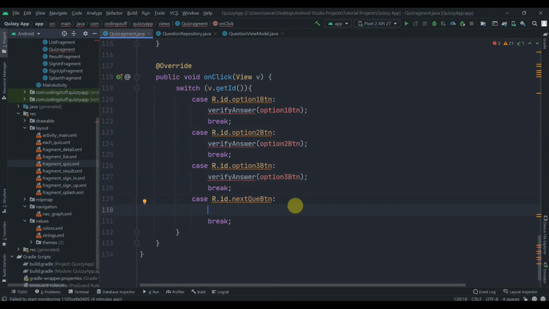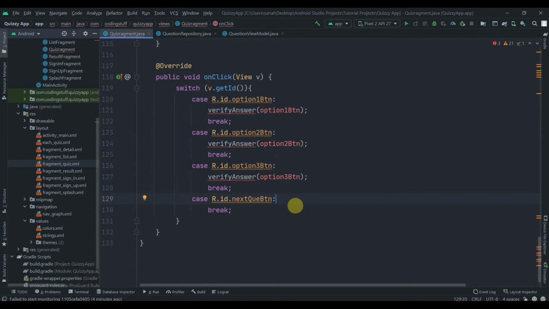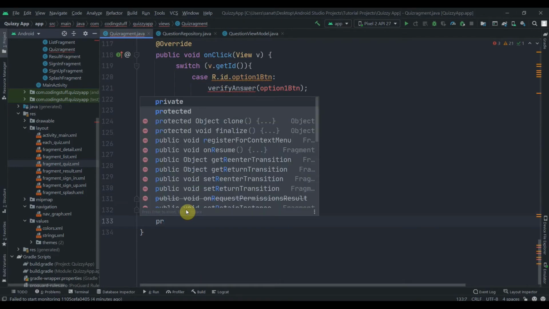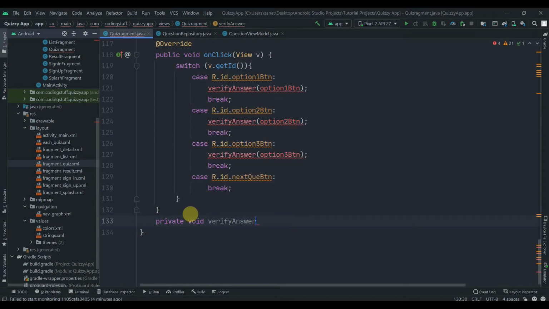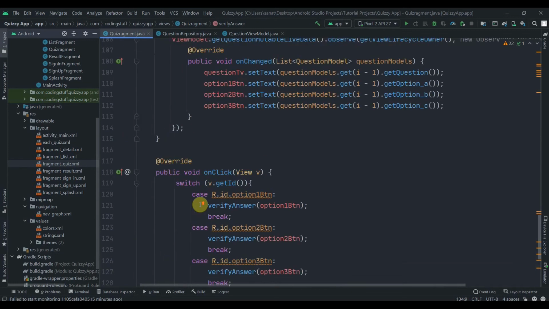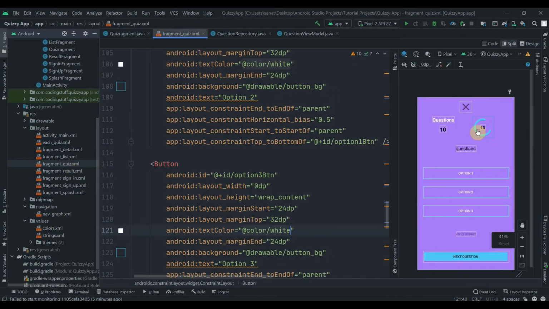So inside the next question button here we'll have one check if, okay, we'll implement this later because we'll require the current question number and so on. So yeah, let's just create that method, private void verifyAnswer, and here we'll take one button as a parameter. So Button. And the verifyAnswer we will implement later because it will be too much for this part. But what we can do instead, we can work on our timer.